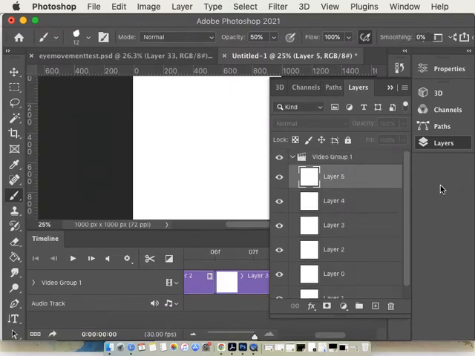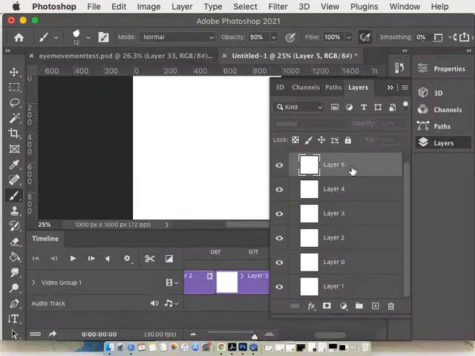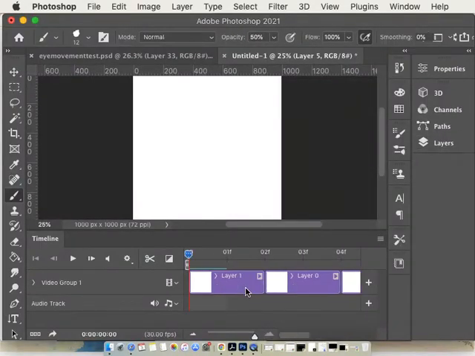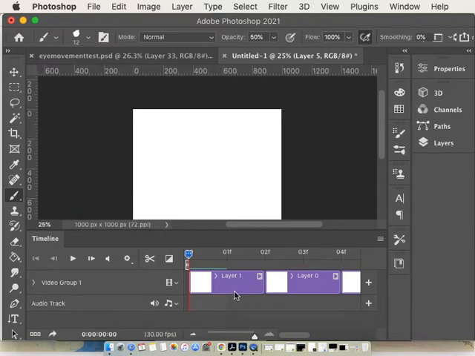So unlike the frame animation where you have to turn on the eyes and turn off the eyes and make sure everything is in the right space, you don't have to do that here. It's all already done for you. You've already dictated which images are going to be visible when, based on the frames. You do have to pay attention to the layers, that you're on the right layer as you move, but for the most part, the program itself is going to tell you if you're doing the right thing or the wrong thing.